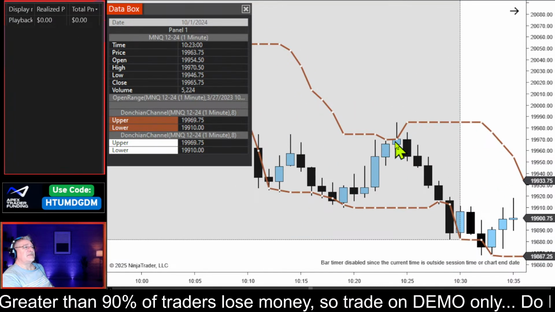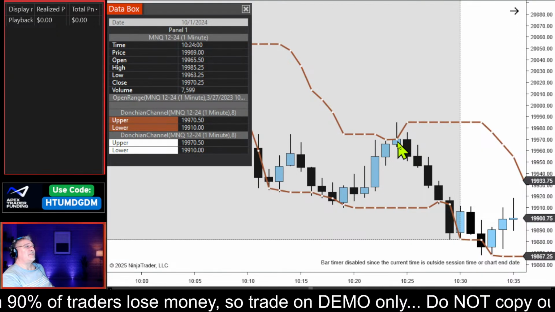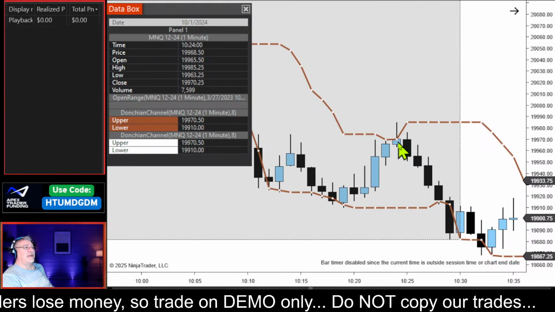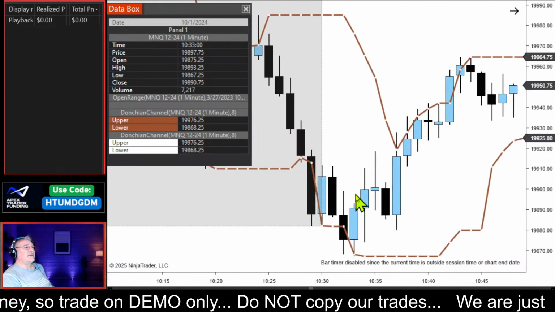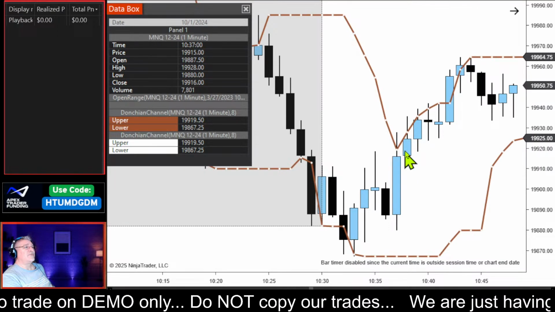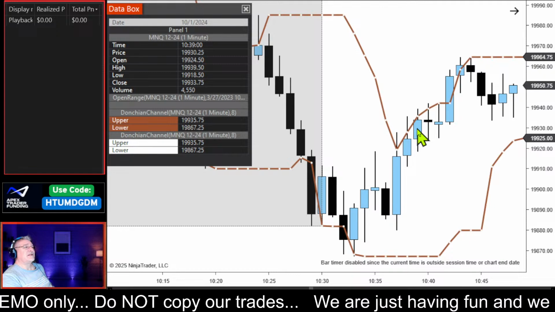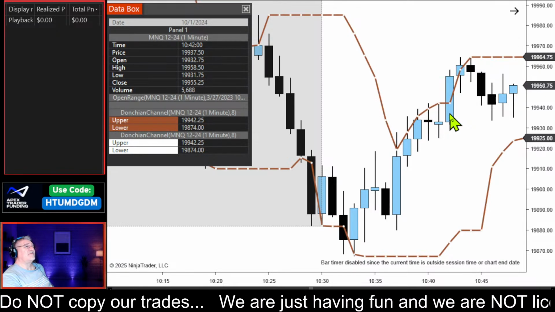You can see this one didn't, but what about this one? 70.25. Nope. The upper was 70.50. Remember, I run this on an algo, automated, so it would not have covered. Let's keep going. No, no, no, no, no. All of them did not close above 33, 35. No, this one closed above. Easy to see.